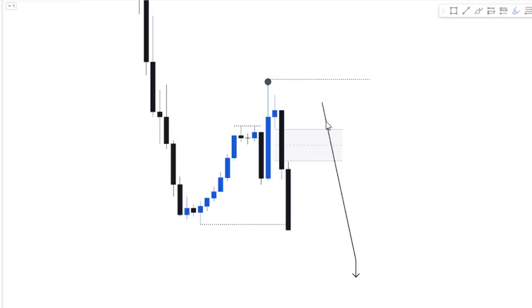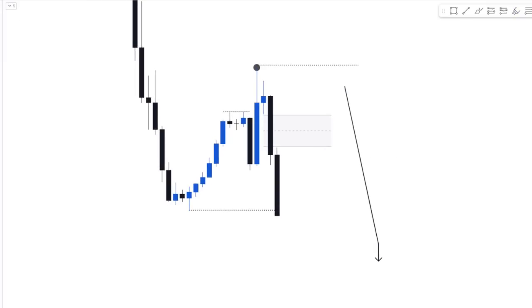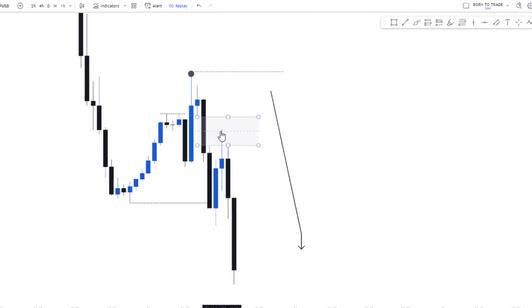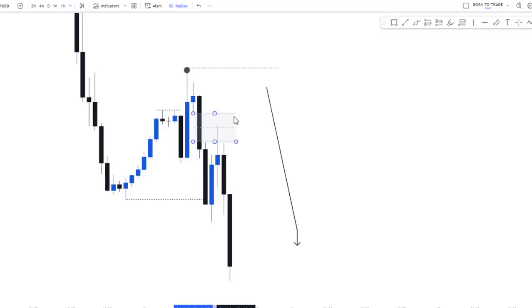Even though the price action isn't too clean, we have another block at this area if you try to mark it out. So we have an order block right here. It will be clearer when you drop to a lower time frame. So this is what price is likely going to do next. Now, let's see how this actually plays out. Now, what you see right now is that price comes back into this fair value gap and it reacts to the downside. This fair value gap has been rebalanced.